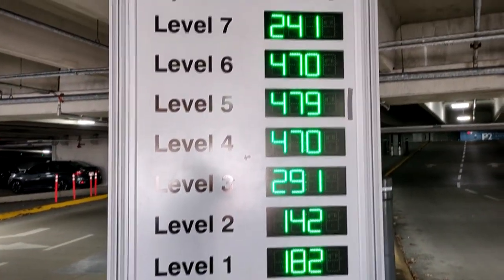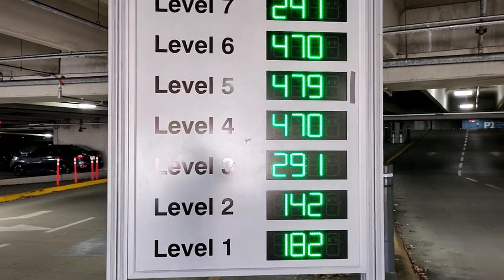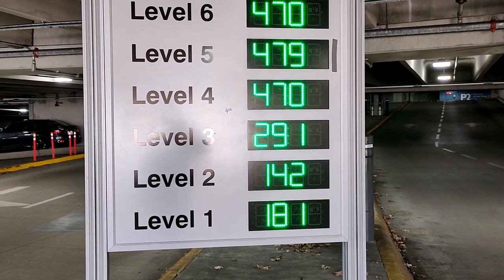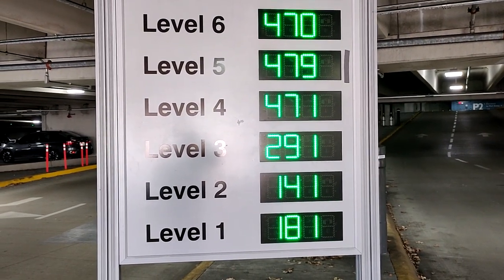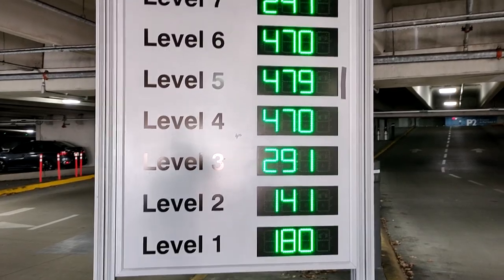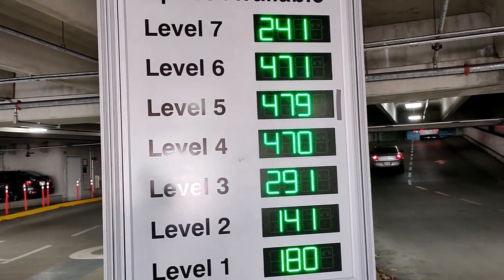One thing that's pretty great about this parking lot is that it tells you before you even go in what kind of spaces are available, because all the parking spaces have sensors. So as you can see, it changed because somebody just parked. This can really help you out — if you're coming on a packed day and level one says zero, you don't even want to waste your time going to level one. You probably want to go to level two. In my opinion, that's definitely a great parking feature and I wish more outlets did this.